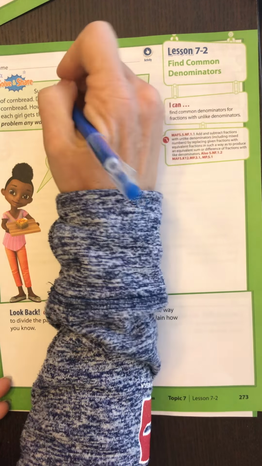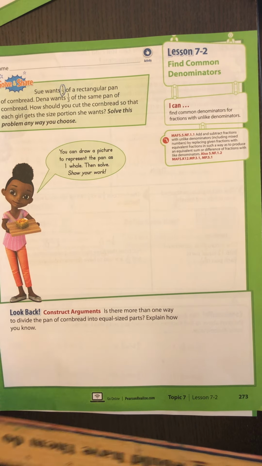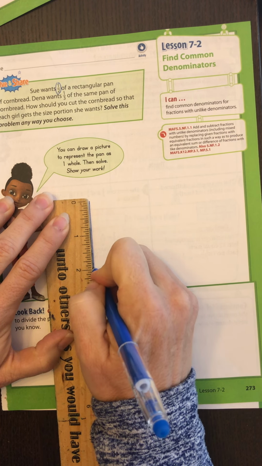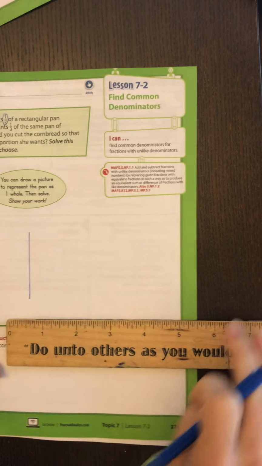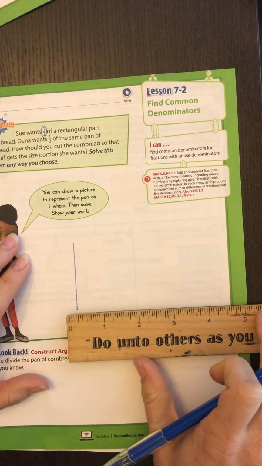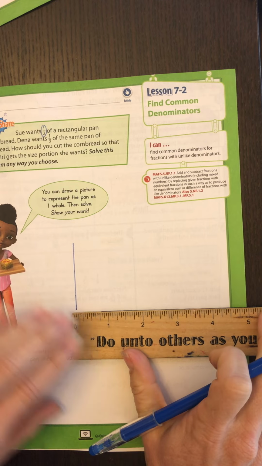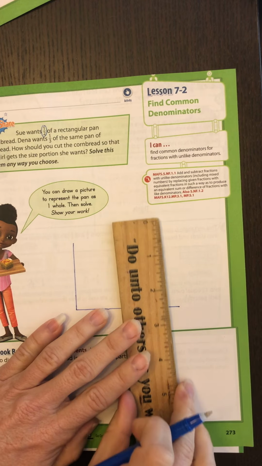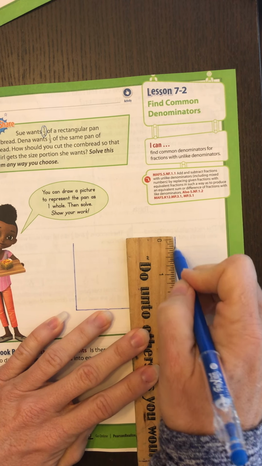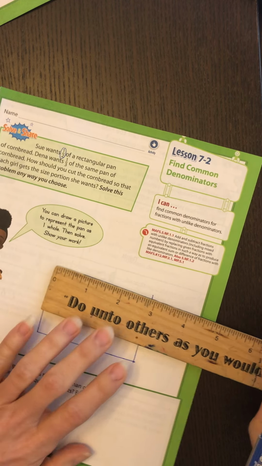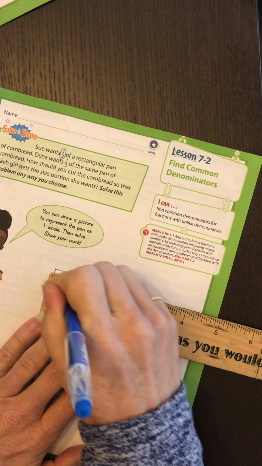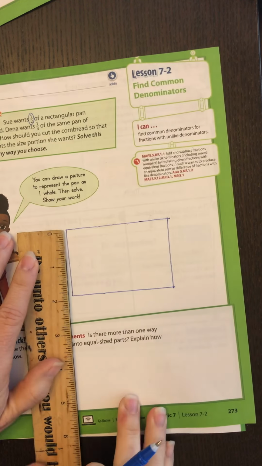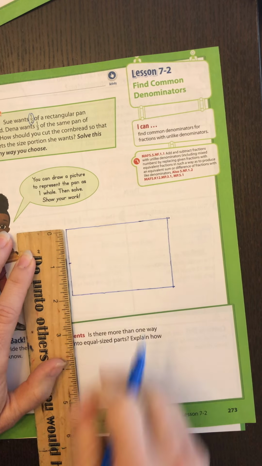So when I look at the first fraction, 1/2, I think I'll draw my pan to be 2 by 3 so that I can easily show you in inches how I divide that evenly. So here's our pan. All right, so half would be, if it's 2 inches here, half would be 1 inch.